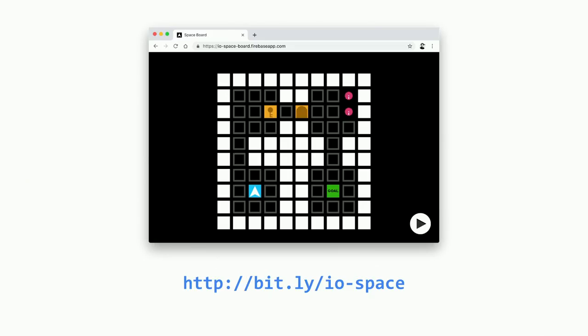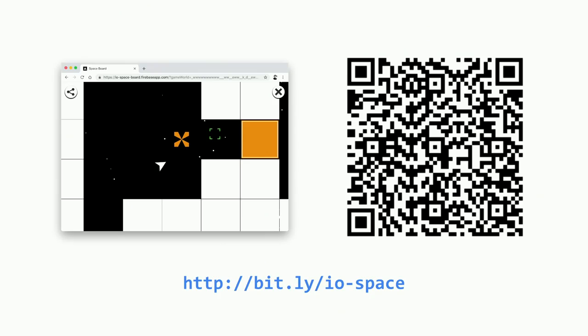And so I put a little level editor into the game. And when you play the game, you can then send a link to your level. And all of the game data of the actual level is transmitted in that URL. It's sort of hard to see in the full URL in the browser, but it's literally representing each of the tiles of the game as characters in the URL. So if you try that out, you can play it on either desktop or mobile.